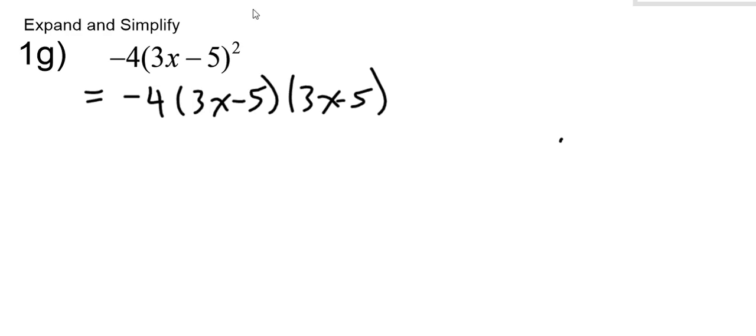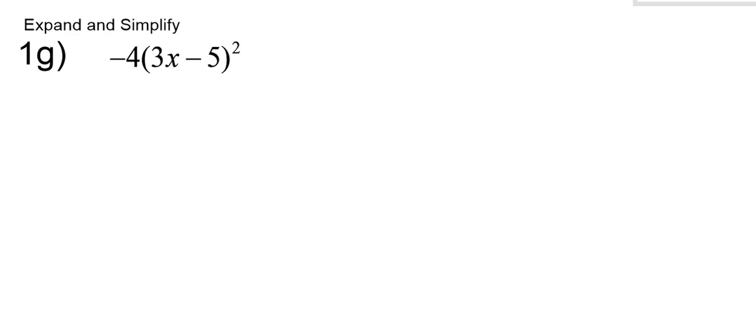That's perfectly fine. But I'm going to do it by the method that I kind of prefer you do, which is that little mental shortcut. When you square a binomial, you should know that little mental shortcut: square the first, double the product, square the last. So again, I'm squaring the binomial, so I don't multiply first. So I'm going to square the first, 3x squared is 9x squared.